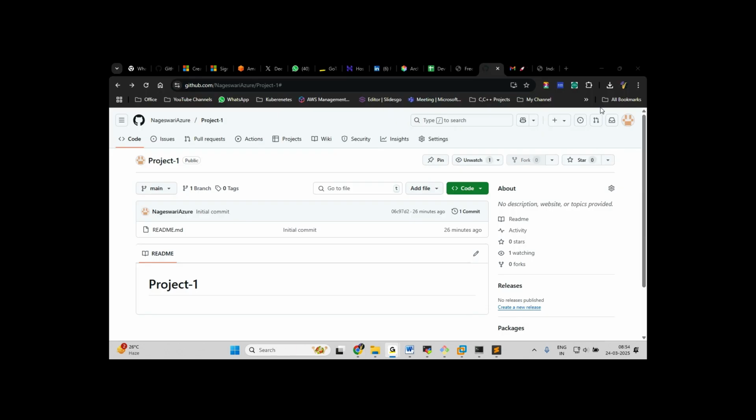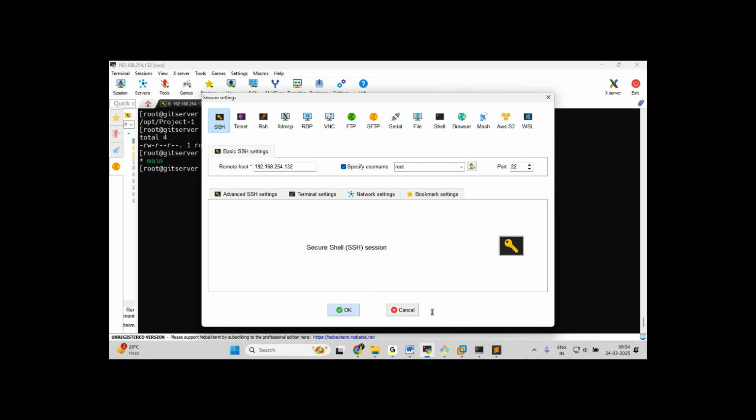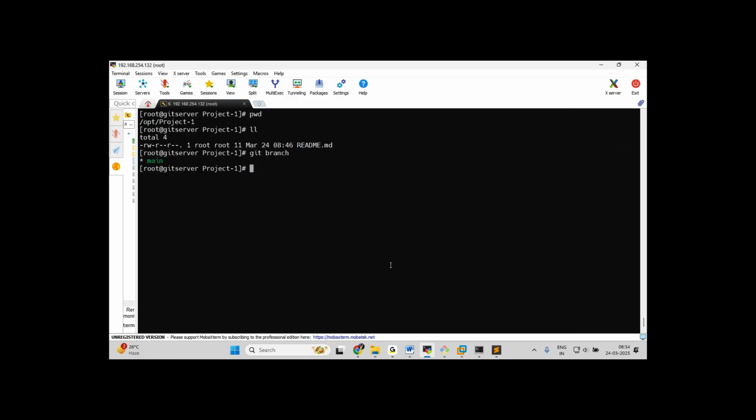Okay, guys. Just now we have created the repository and we cloned that repository. Now what we need to do is configure this. Git config --global user.name cloudgen.